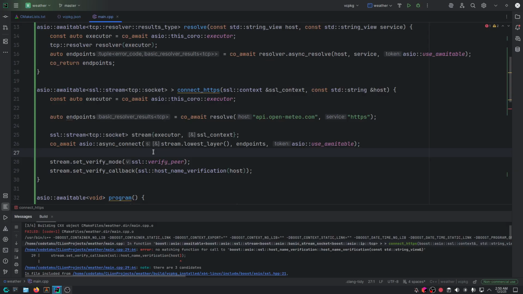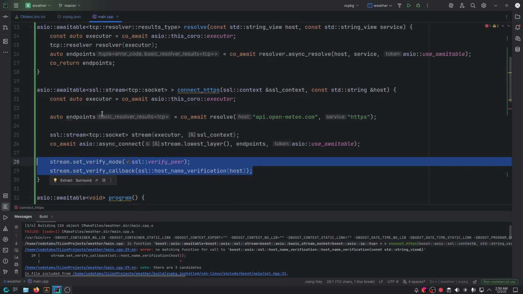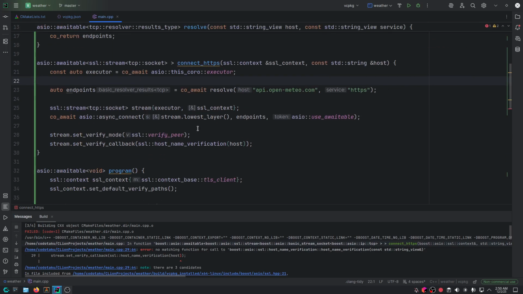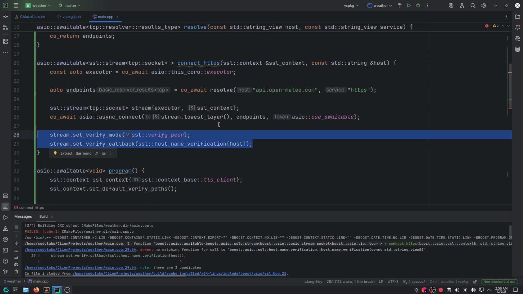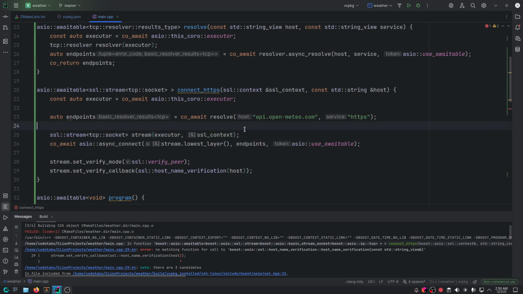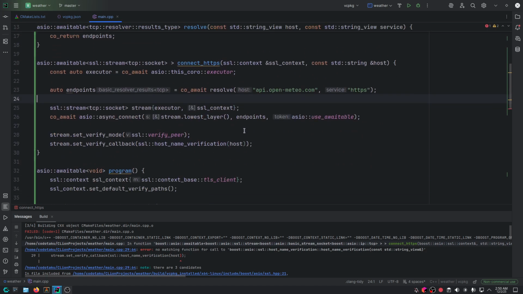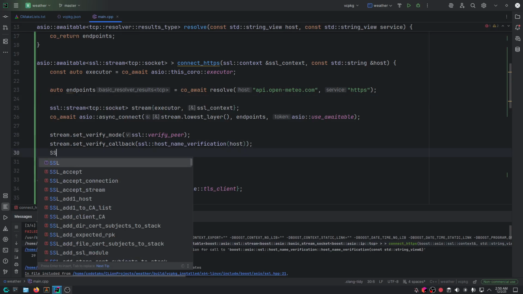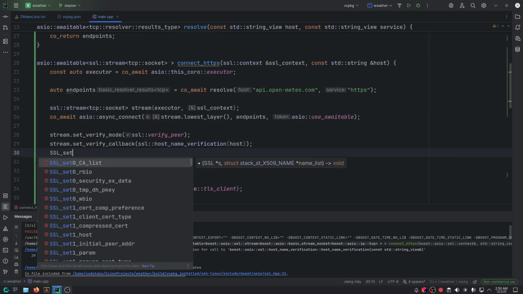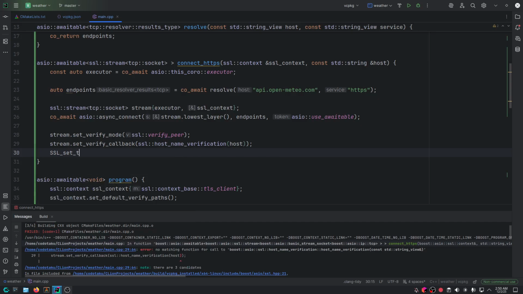Otherwise it could fail, right? Because the server could give us the certificate of another website hosted on that server, and that's basically what this does. It's called, if I'm not wrong, SNI, I think. But yeah, a lot of people actually miss a lot of these things when using Asio, which is insecure, because then you wouldn't verify for these things. And the other thing that is very important though is to set SSL, let's see if I can remember this, TLS extension.